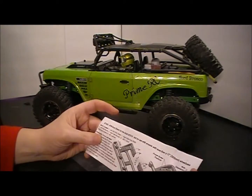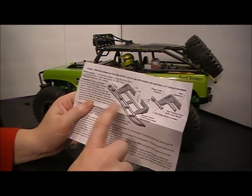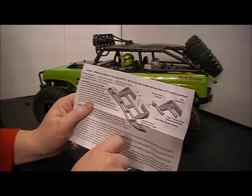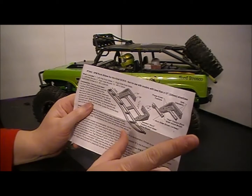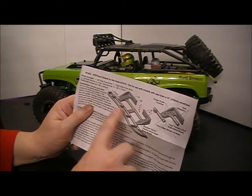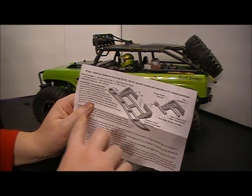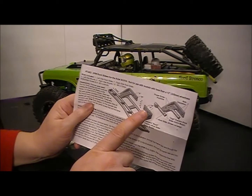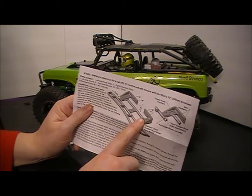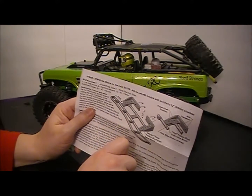We have an instruction sheet here. Shows how they mount, how the brackets mount to the frame, and how the sliders mount to the brackets. One thing, it says it has a high mount and a low mount. I'm pretty sure with the chassis underneath this truck, which is the custom crawl chassis, it is an angled skid. I'll probably end up doing the front ones on the top of the mount and the rears on the bottom. But we'll just have to wait and see once we get in there.